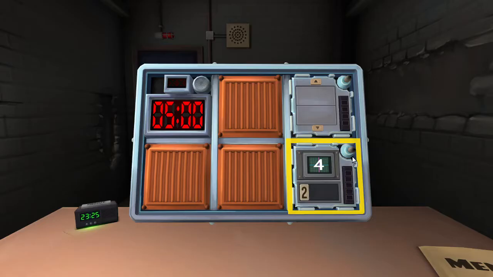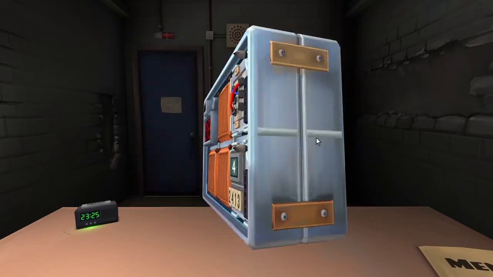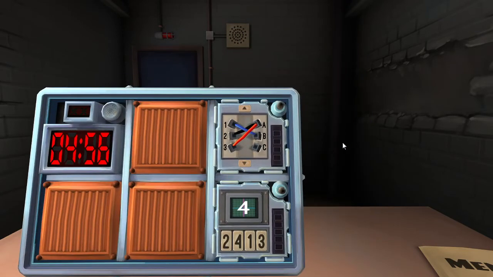I'm loading in now. Okay. We are starting with... Oh, we got sequences this time. Oh, sick. Alright, so do we start with the one that goes to A, or the one that starts from number one? Number one. Okay. Blue going to B. Cut it. Black going to A. Cut it. Red going to A. Don't cut it.